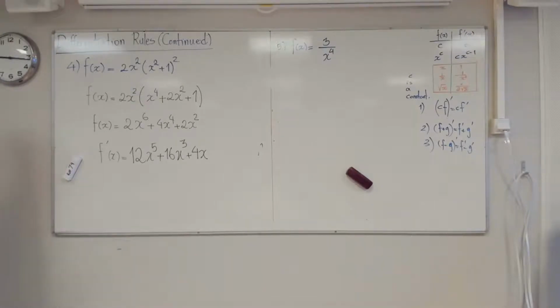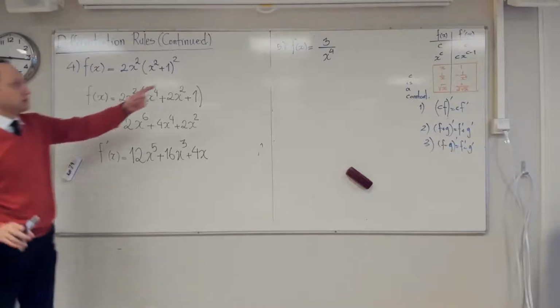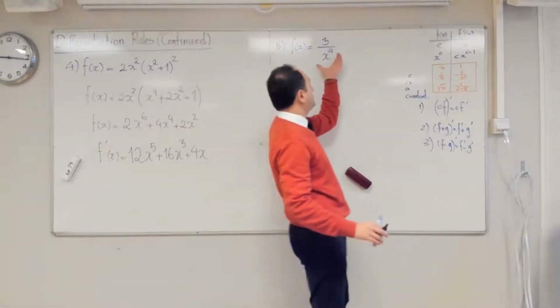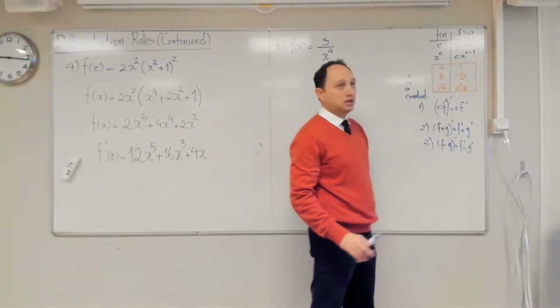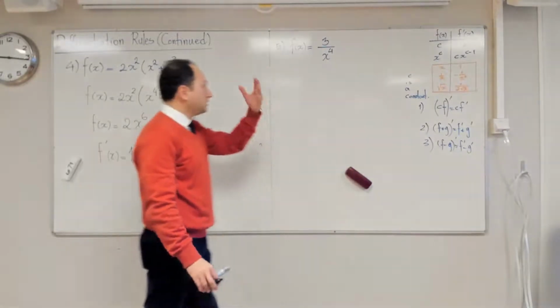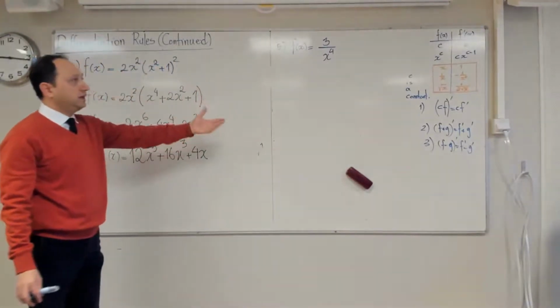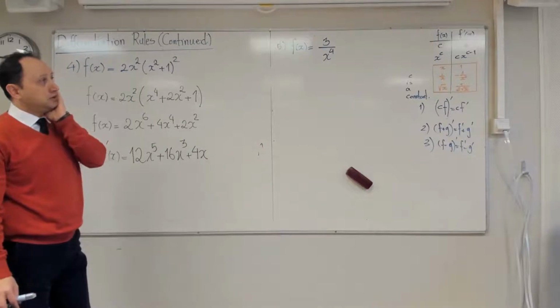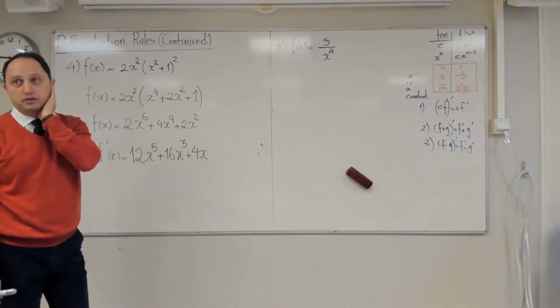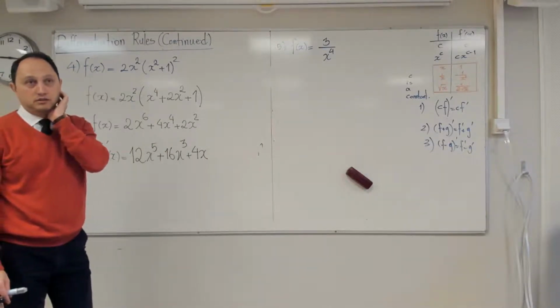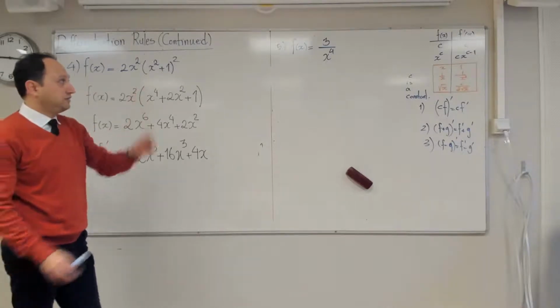Can I immediately start differentiation? No, because this function that you see is not of the type that you immediately see in your table. So you need to change the form in a way that it is similar to one of those forms. So what is your suggestion here? Do you feel the difference?